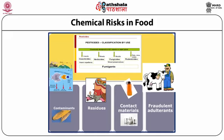It is one of the ingredients for making synthetic milk and therefore acts as a biomarker for detection of adulterated or synthetic milk. Melamine, as we have also briefly learnt before, is a highly nitrogenous compound which imparts a false protein positive to milk. So if we put melamine in milk, it will give us a very high protein content. Therefore, urea and melamine are two fraudulent adulterant concerns in terms of food safety.